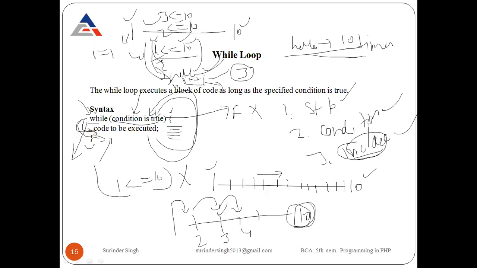Clear? These are the things you have to consider when you are working with the loop. Why are we using the increment or decrement part? Because we have to move towards your ending point. This is your stopping condition. When I reaches this, it will execute the last time, the 10th time, and after executing it will be incremented by this, and now the condition is false, then control will move out of the loop. Is it clear?